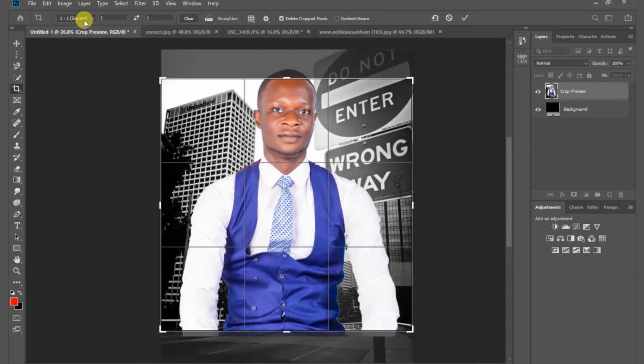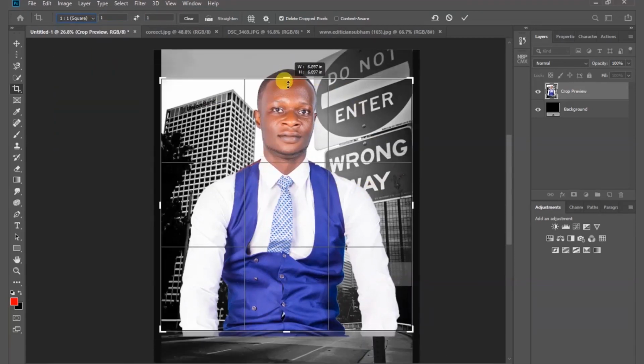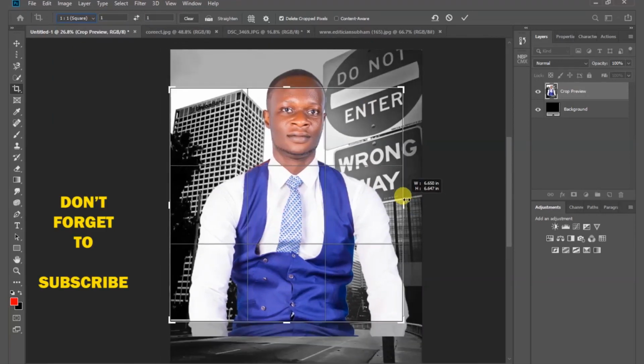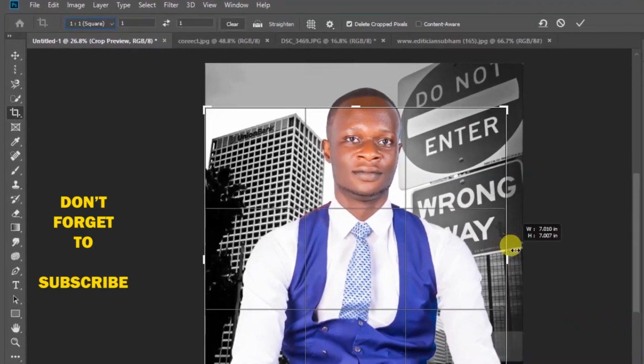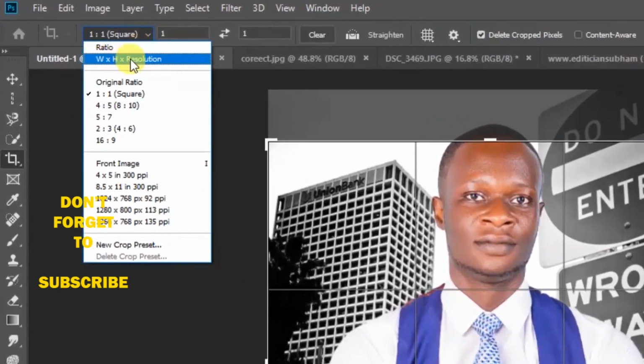We have some presets here in the option bar. So right now we are in a square mode. Any changes to the height will also affect the width. You can change from this mode to the ones that you want.